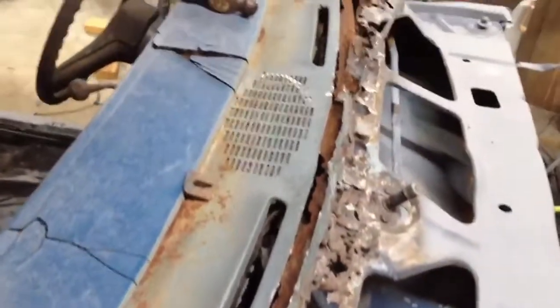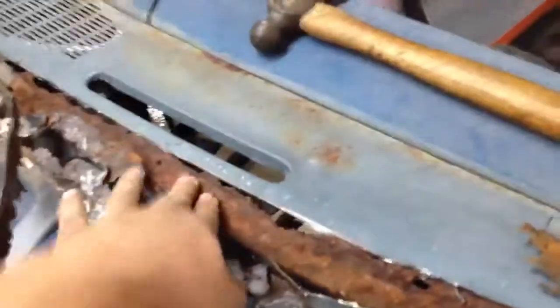Hello, YouTube. Got everything in epoxy except for this one side — got it with some of that treatment stuff on there. I went ahead and cut me a nice straight line across here to the good metal on that dash part, and it is messed up under there. As you can see, further to the driver's side you go, the worse it gets. So what I'm going to have to do is go ahead and finish cutting all this rust out and replace it.